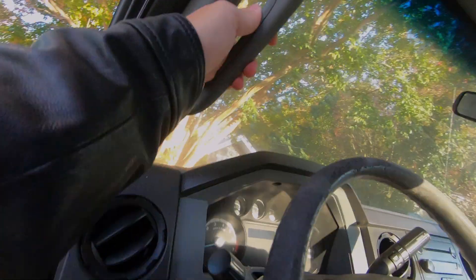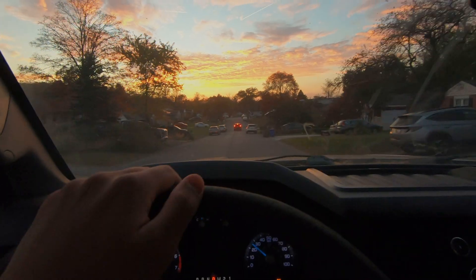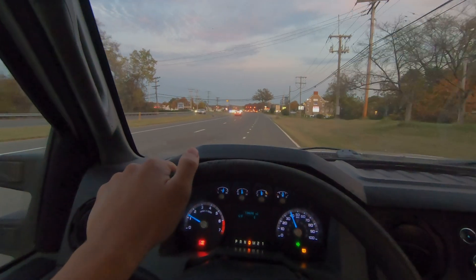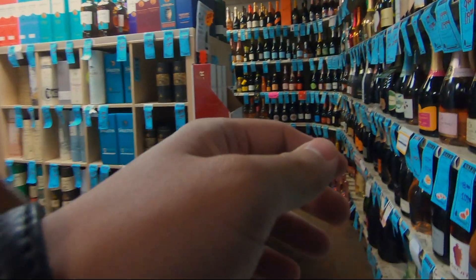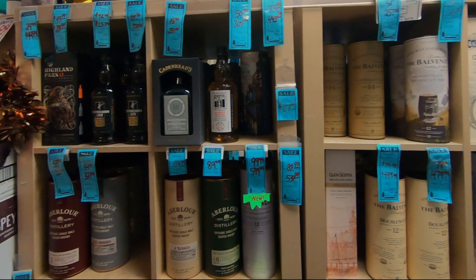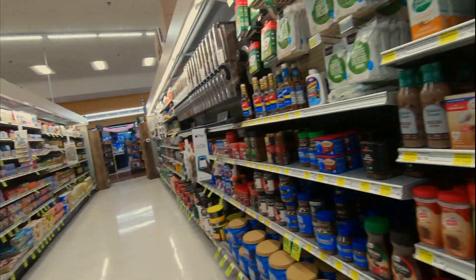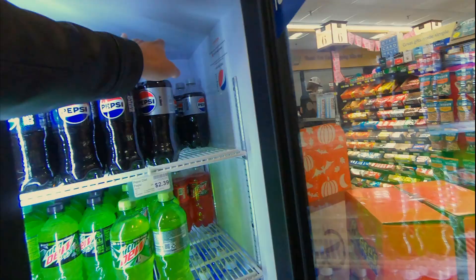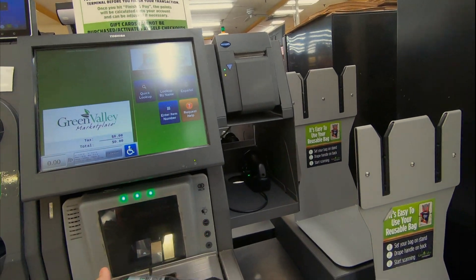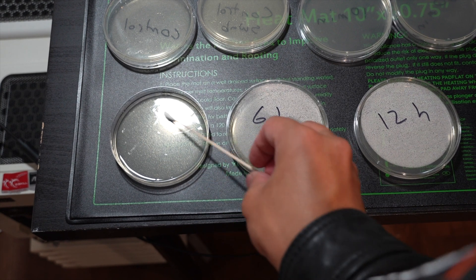For the next couple of hours, I tried to emulate what I imagine people do in the evening. Like any red-blooded American, I hopped in my truck and headed to the liquor store. Besides giving us excuses for bad decision-making, alcohol — like the stuff you might find in hand sanitizer and scotch — actually doesn't kill certain microorganisms. Alcohol disinfects by breaking down fats and denaturing proteins in cells, but certain bacterial spores, viruses, and fungi are resistant to this. This could potentially be part of the reason why our control sample grew a bit more than expected. Next I went to the grocery store to grab some dinner, to pick up a variety of microbes that exist in public places.